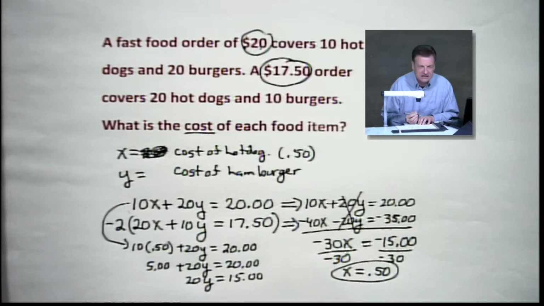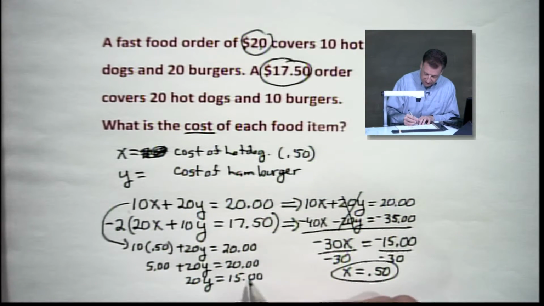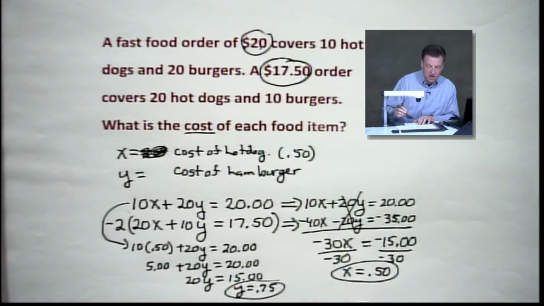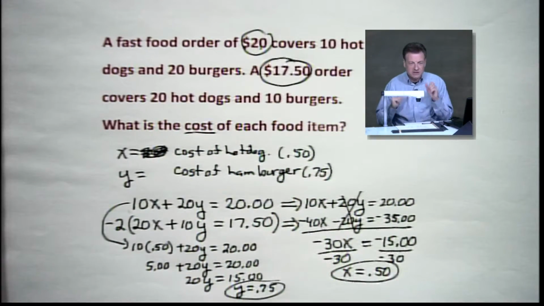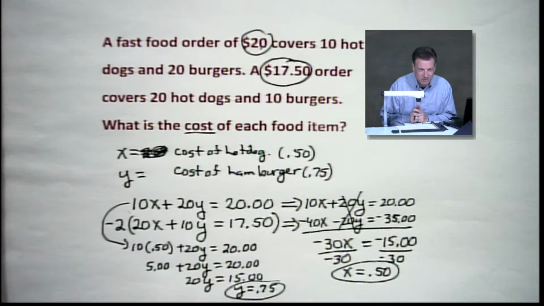We like that 15 today. And I'm going to do a quick divide, and I believe we're going to have y equaling 75 cents there, all right? So there's our hamburger cost. Like I said, these are not probably your big deluxe burgers. These are probably fairly small for the prices that we're paying here. But we know that works. Let's test it out on the calculator. Since I'm about out of room here, let's go to the calculator and see how that works, all right?